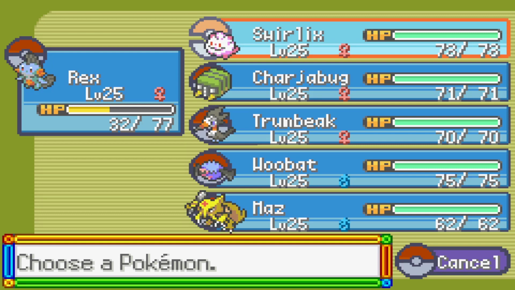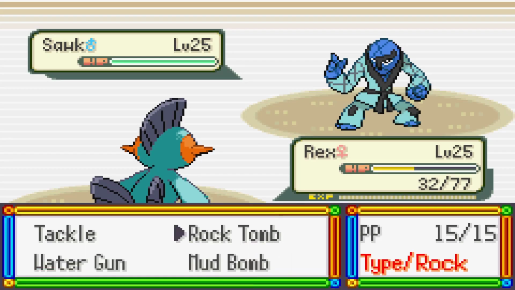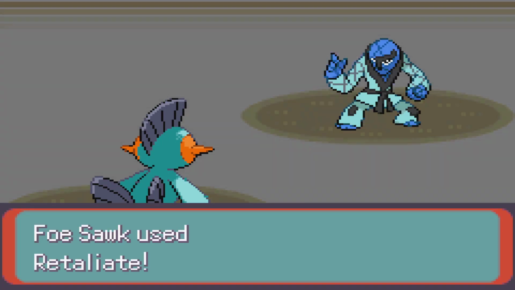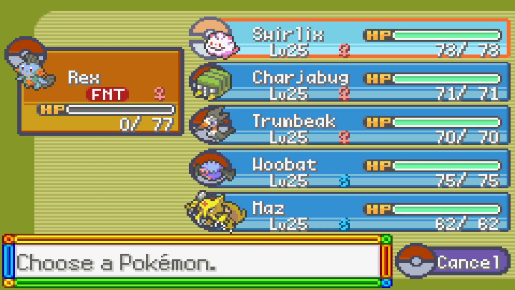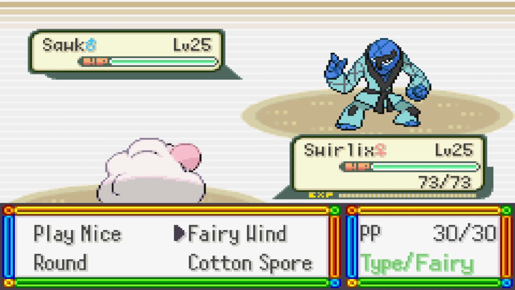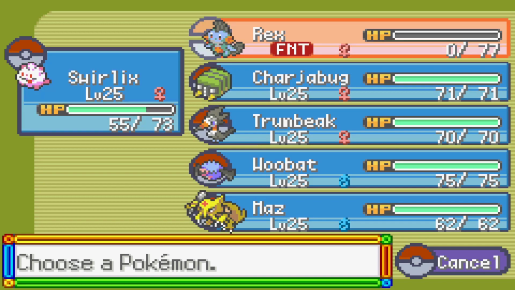I think it's gonna use Retaliate because my HP is higher. So I'm gonna stick in with Rex. And we're gonna go for a Rock Tomb. To hopefully get a speed drop. Yep. Glad I didn't switch. Okay. Now Swirlix. And we'll use Fairy Wind. Yep. And then I'm gonna switch out to Moz.